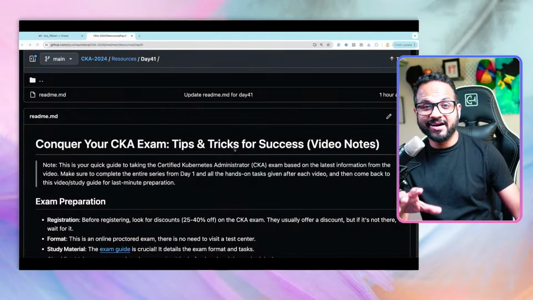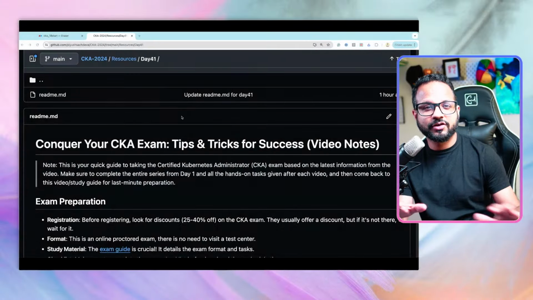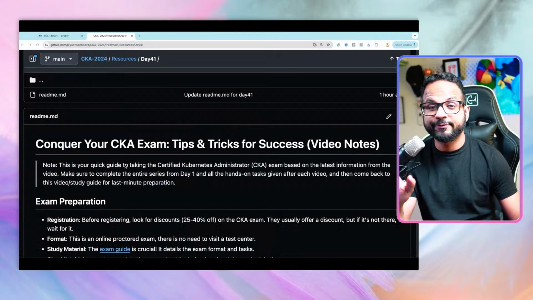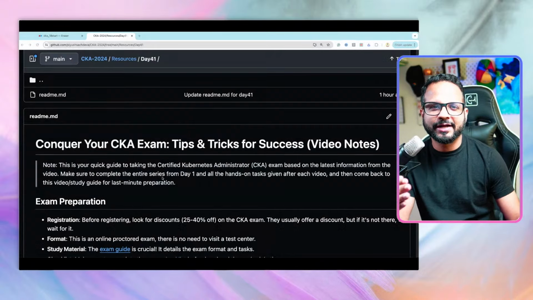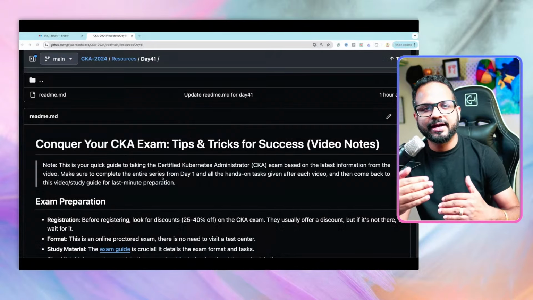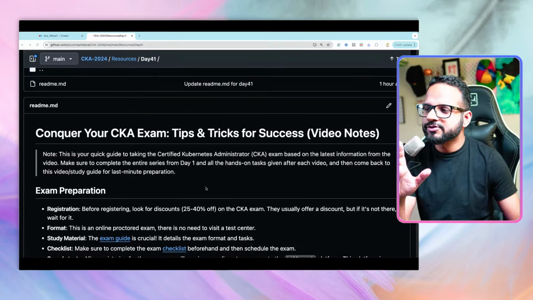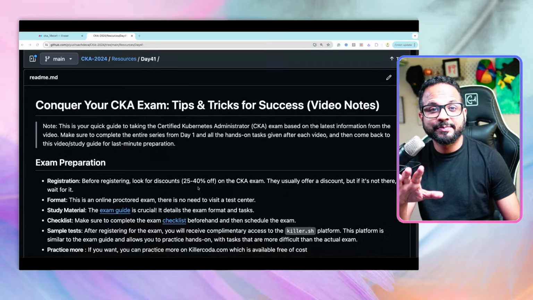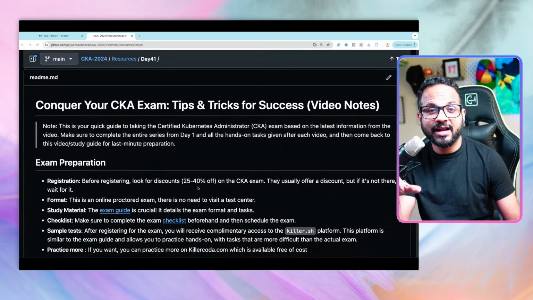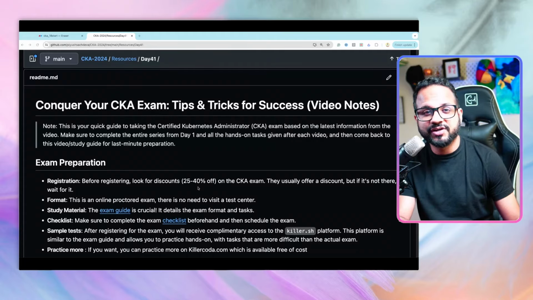Okay, so let's start. I've already shared all the details in the GitHub repo in the day 41 folder, so you can go through that, but let me walk you through it and explain the important steps. First thing you have to remember, this should serve as the last guide before you appear for the exam. Don't just rely on this.